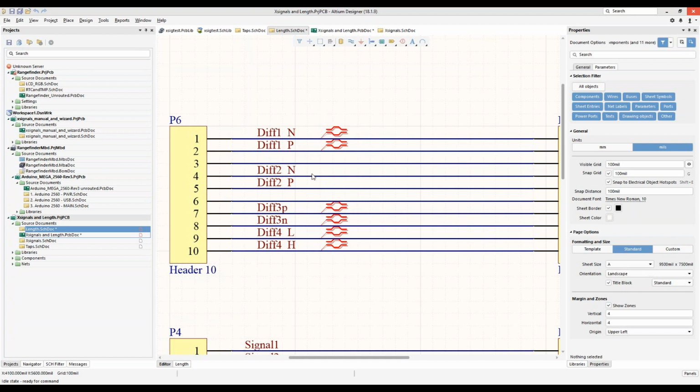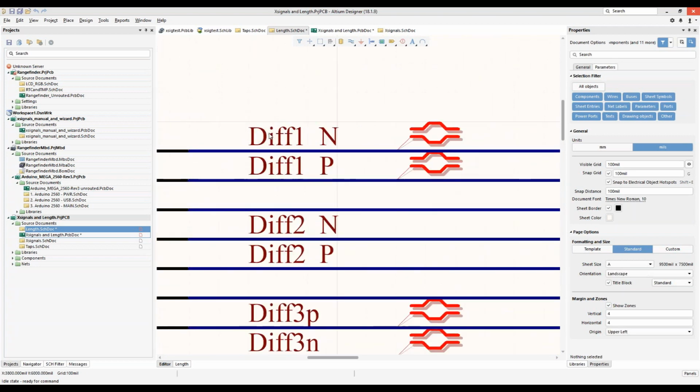Okay. So what's wrong with the other ones, or are they wrong? If you're trying to get the differential pair to go from the schematic side over to the PCB side, Altium requires certain things. So in this case, what you want to have is a prefix. When I'm talking about the prefix, diff1 would be the prefix, followed by an underscore P and an underscore N. So you'd have the same prefix here, but with an underscore N and underscore P. And then you need to put down the directive as well. So diff pair 2, its naming convention is correct, but there's no directive to this.